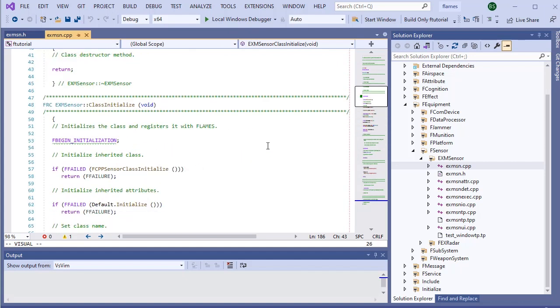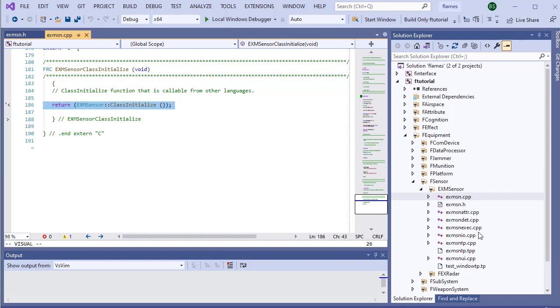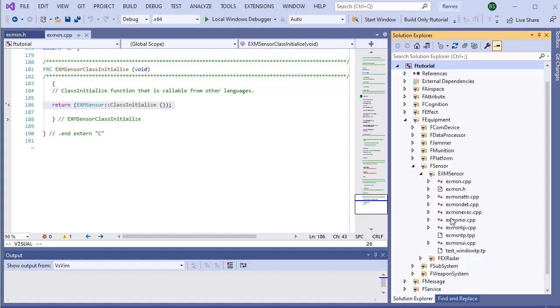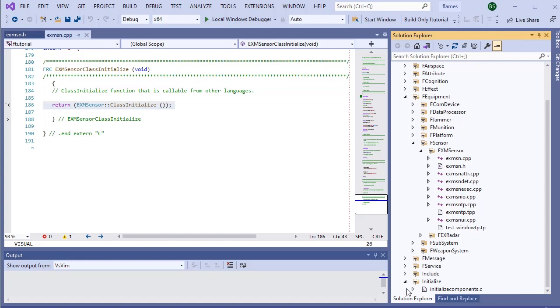So when does that class initialize function get called? Well, it gets called in the overall initialize components function for the entire DLL, the entire DLL that's going to get created when this Visual Studio project gets built. In each DLL, there needs to be one function, and we put it in a file called initialize components.